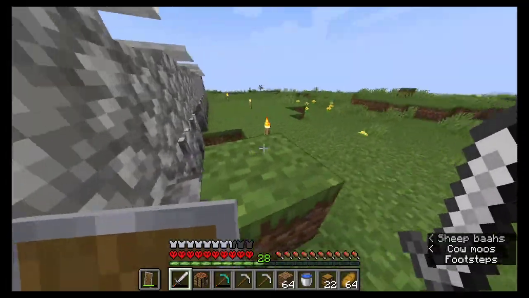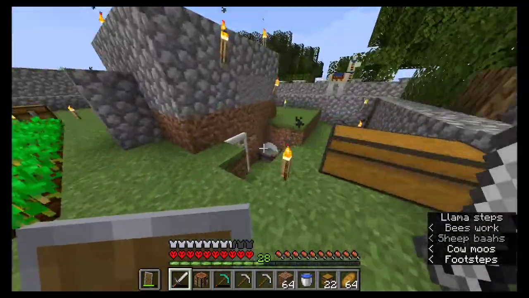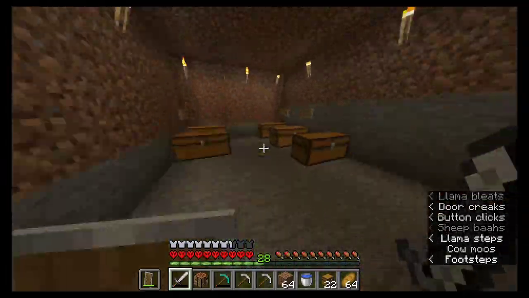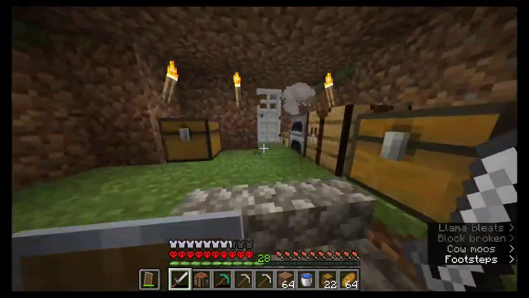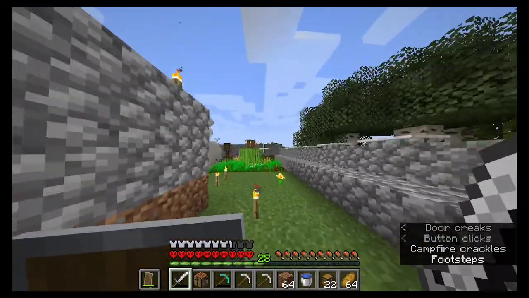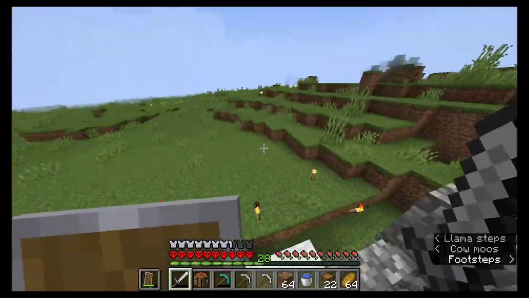Back to base to fill up on stuff. We ended up bringing the bed in, didn't we? Shortly. Yeah. And you need a surprising amount of chests because where are you going to put all the cobblestone and stuff that you're getting? So we built, I think we made 8 or 9 chests, something like that. And doubled them up.